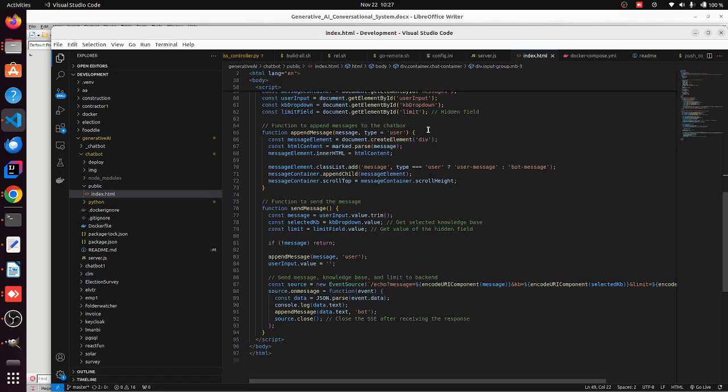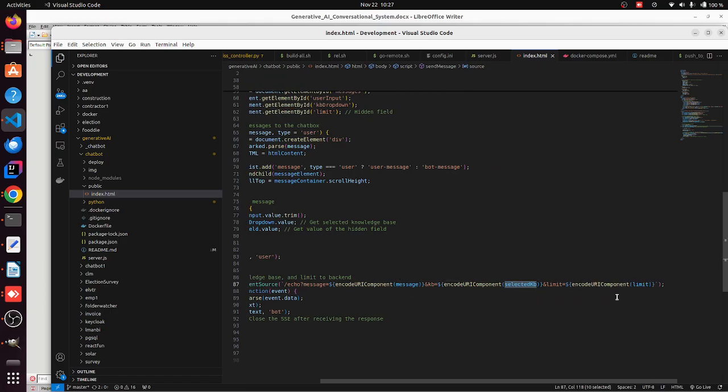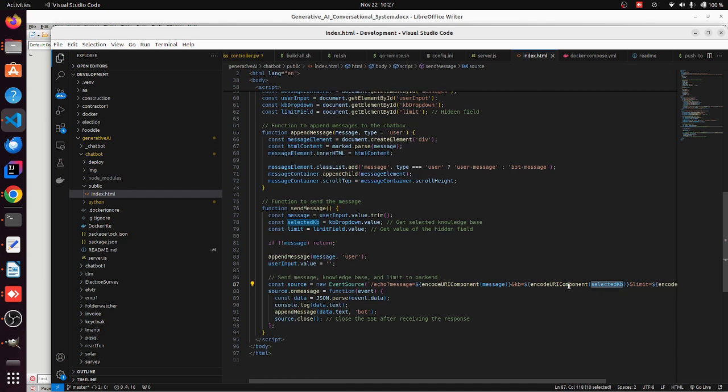I didn't want anything fancy, but this sends the echo message to the Node.js backend with the encoded question and the knowledge base, and also a limit that I have hard-coded, which is associated with the tokens being used.